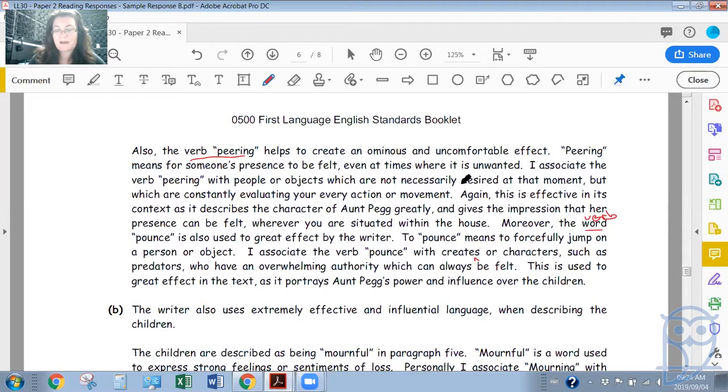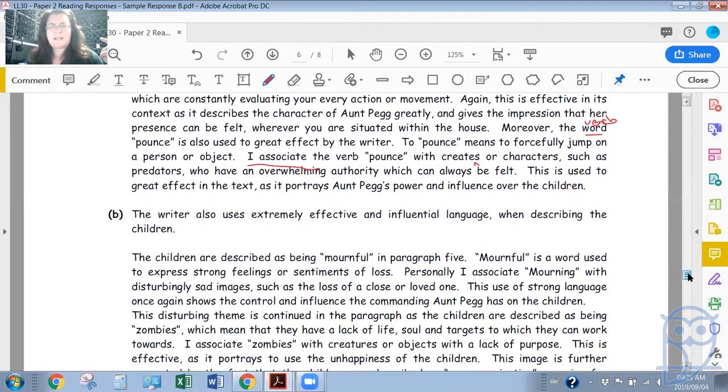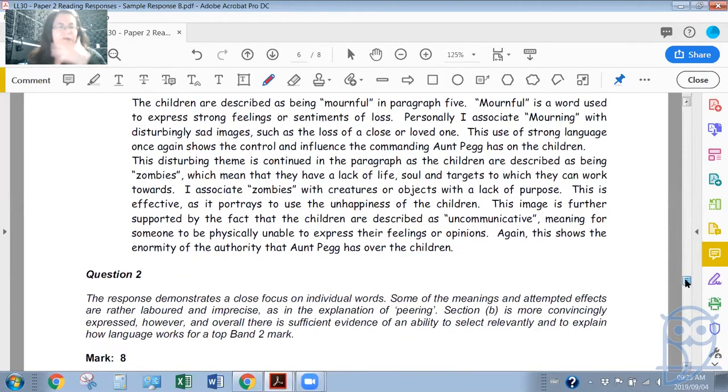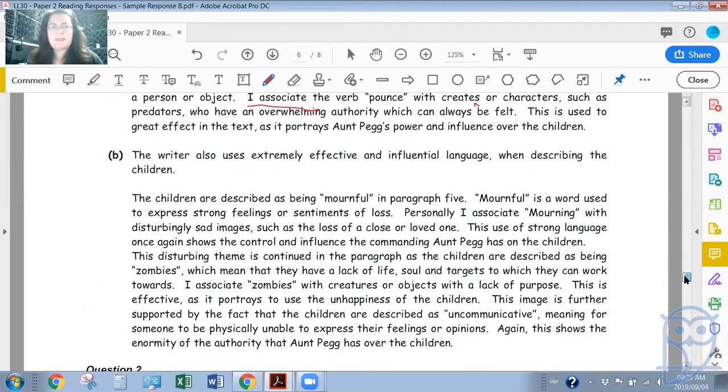I just want to point one thing out because we're coming close to 5 minutes before the end of the lesson. I associate the verb blah, blah, blah. This is not necessary. If you identify the verb, just say what it means. Don't be too verbose. Don't take forever and ever to get to your point. You are limited for time. There were other things that could have been brought in here. The unsmiling moon mouth and yeah, the fact that she doesn't smile, the downturned mouth like a half moon.